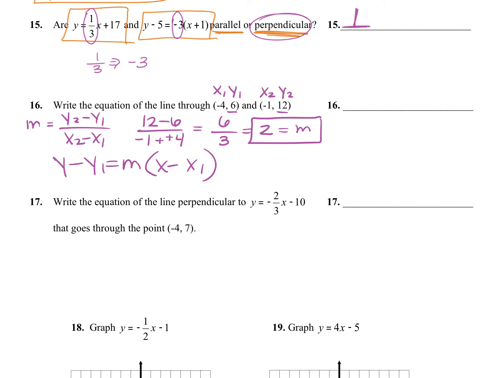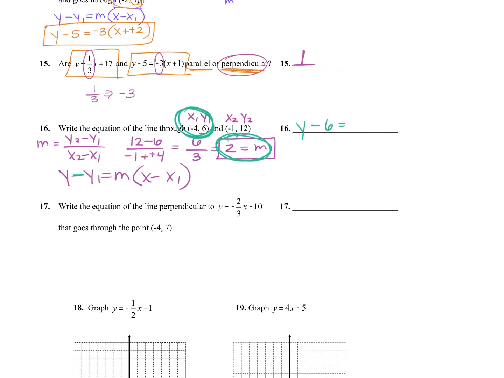Negative 4, 6. Okay, so if we do the negative 4, 6 with this slope, we're just dropping that into this equation. So y plus or minus? Or y minus 6. Minus 6, right? The formula is subtraction, so with a positive 6, it's y minus the positive 6. Yes, y first. So y minus 6 equals, what's next? 2, the slope. And then x plus 4. Minus a negative 4 is x plus 4.